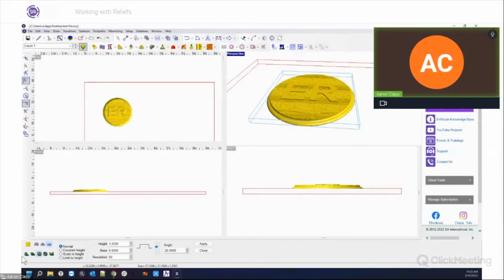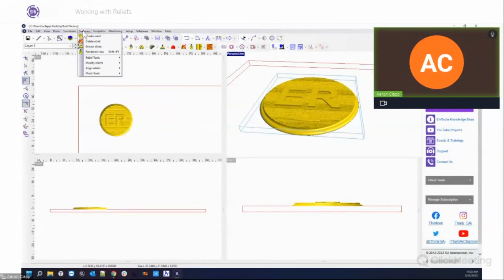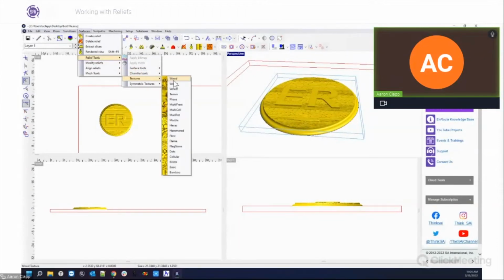So that's kind of the basics of working with EnRoute. There's a ton of different tools in here that you can use and different effects. So if we go in here, we've got these tools that we talked about. You can extrude, you can spin, or you can revolve. Revolve is really good if you're using a lathe or something like that on your machine. So we've got revolve options, and you have your chamfer tools, and then you have your textures. There's all kinds of stuff in here.